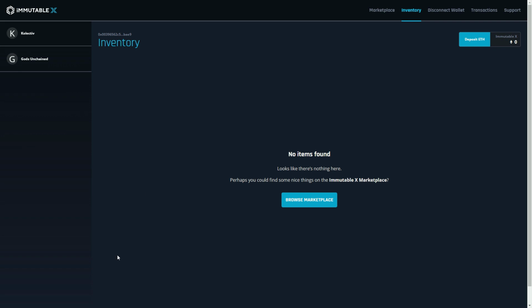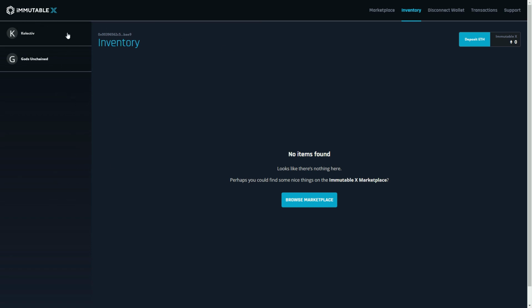How you set this up is, because it's Ethereum compatible, you link your Ethereum wallet. I'm just using MetaMask here, and I've linked that to my Immutable account. If you're playing Gods Unchained, it's a PC game. You need to download the PC client to play it. It has its own launcher, a software client, and that's how you link your MetaMask wallet to the Immutable X account.